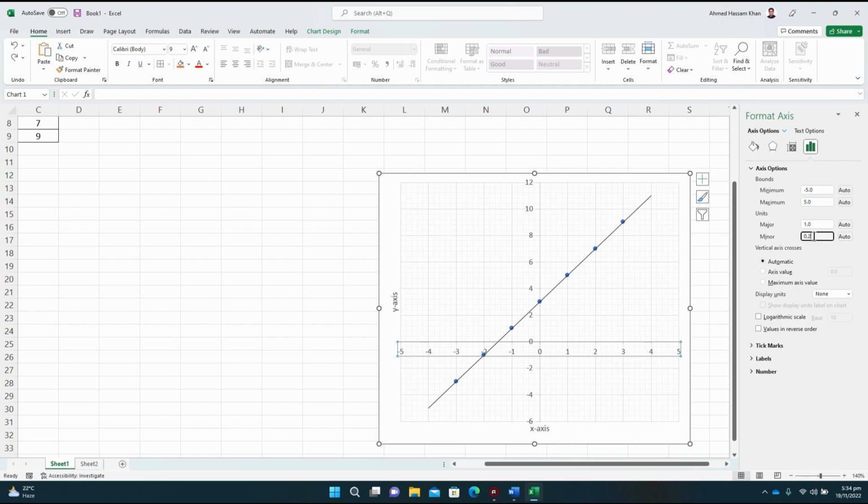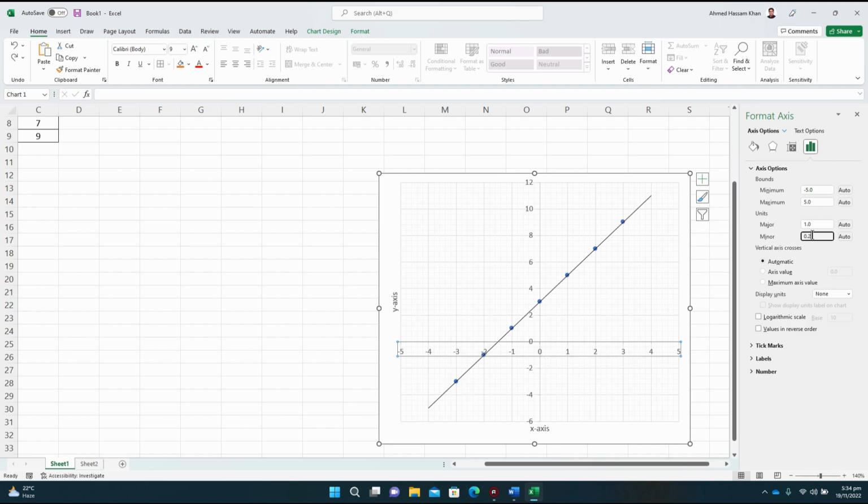And the minor option here indicates the interval between the two minor grid lines. We can see that from 0 to 1, we have 5 minor grid lines. That means each minor grid line has an interval of 0.2, because 0.2, 0.4, 0.6, 0.8, and then 1.0.